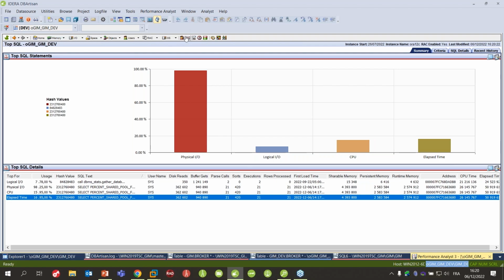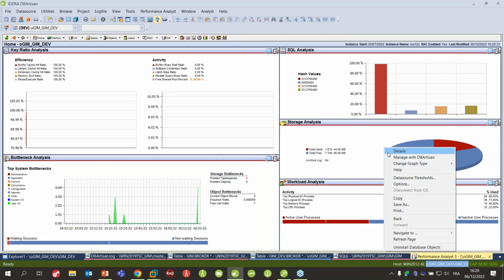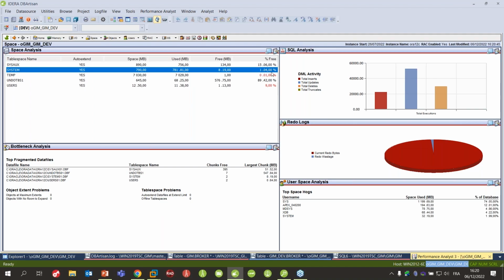Yes, I am connected on Oracle. So if I click on Home, here I will hear some sound. I have an alarm from here. So I have a dashboard. I can customize my dashboard. I can always have some details, so I can drill down in each view to have some more information.